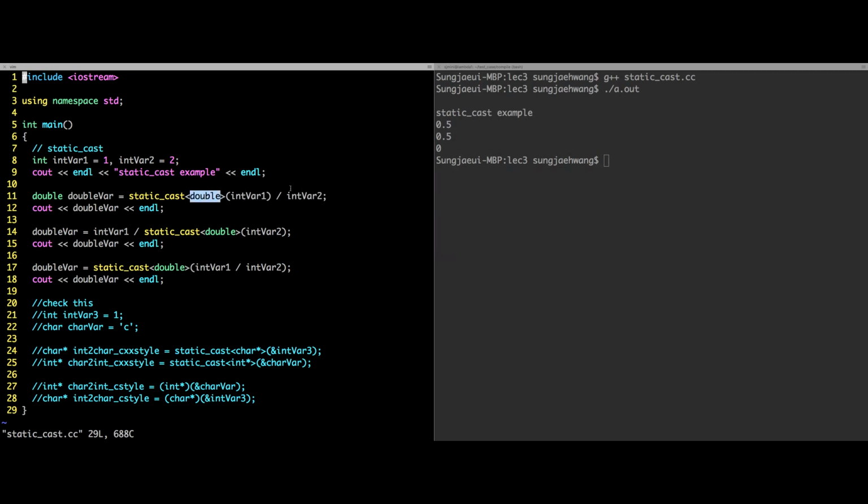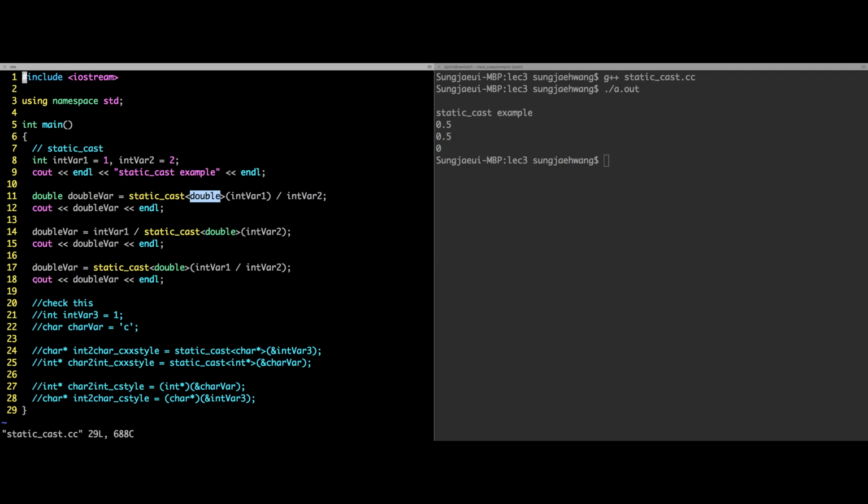So double divided by int results in the double type, so it's 0.5. Similarly, int var2 is explicitly converted to the double type using the static cast operator. So this one also produced 0.5.